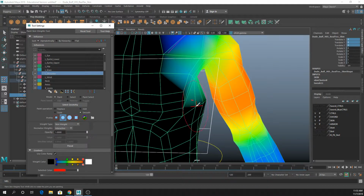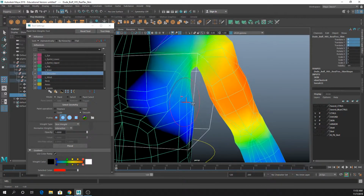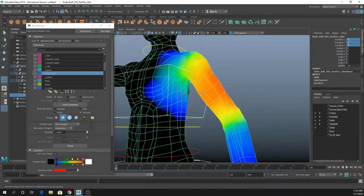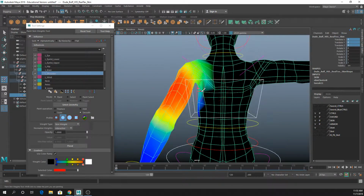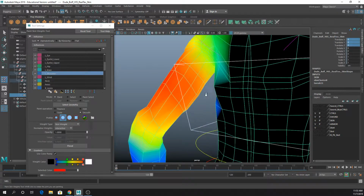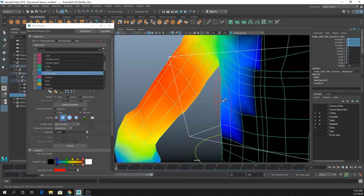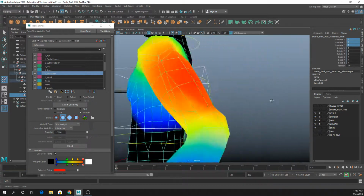So if, on the shoulder, I went through and used the smooth brush on the chest, you can see it's punching in some of those really, like here we have this really aggressive area where the weights aren't even on this vertex at all. If I hit that with the smooth brush, it normalizes all of those values.